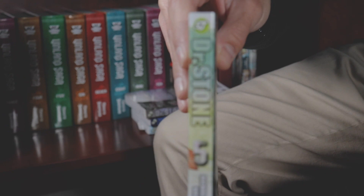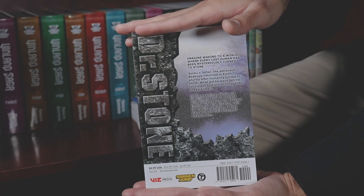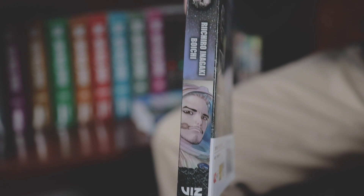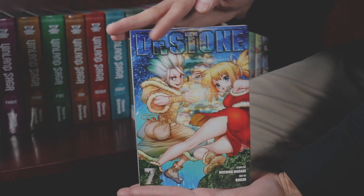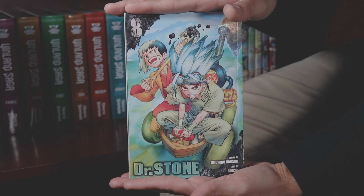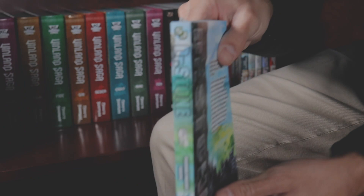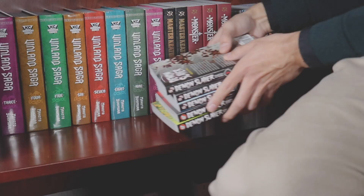We are looking at the spine of Volume 5. These are a Viz Media publication on Shonen Jump, so if you guys want to get up to date entirely with this series, you can do so on the Viz Media app if you have a subscription. This is the spine of Volume 6. I highly recommend Dr. Stone — and if you don't want to read the manga, the anime is really, really good too. The music and voice acting are just absolutely amazing. This has to be one of my favorite shounens — probably sliding into number three of all time. This is Volume 8, the most recent that came out at the end of December. Once I am fully caught up with all of the chapters, I will have a video coming up on Dr. Stone.